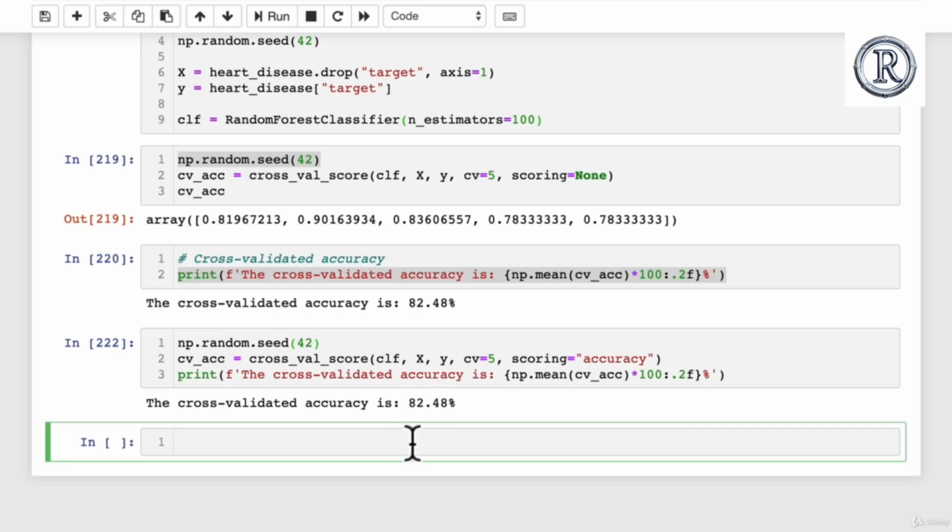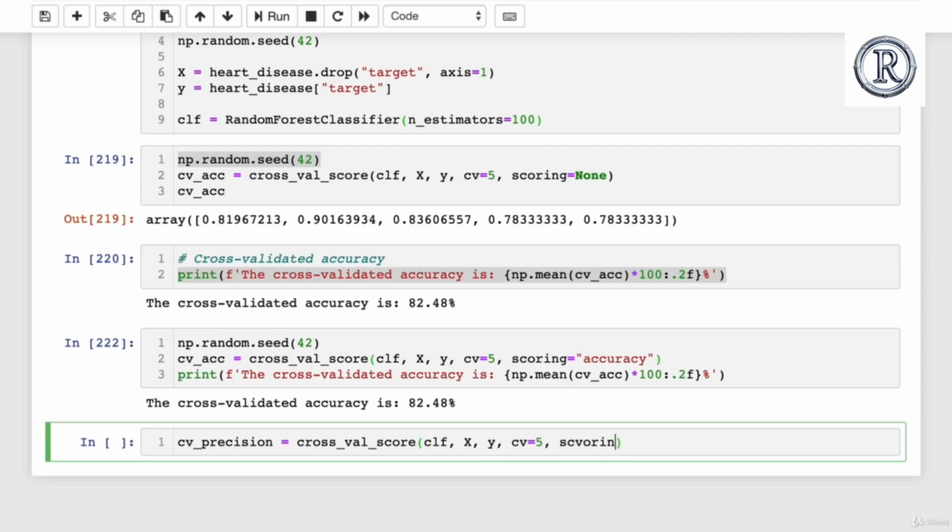All right. Now, to see another metric, this is where the scoring parameter really starts to shine. How about we use precision? So CV precision, to evaluate our classification model, cross-val score, because remember, precision is one of the metrics that we can use to evaluate our classification models.